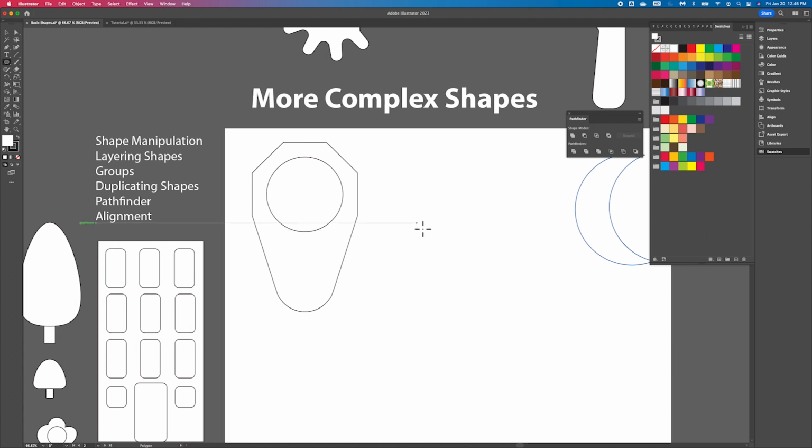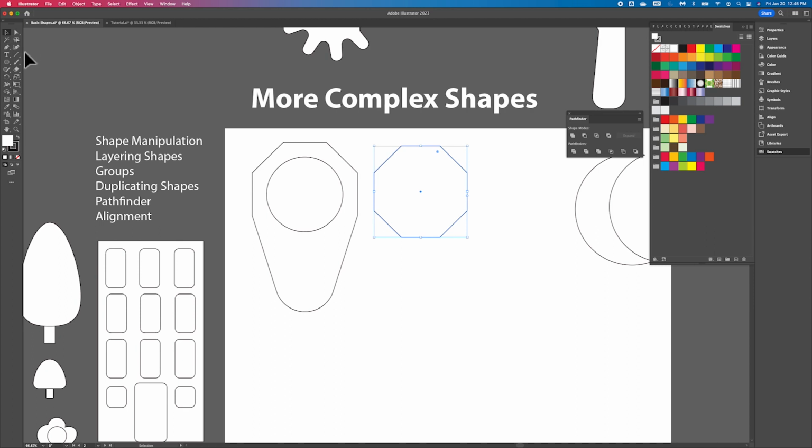I want you to click and drag, but stay clicked down. And if you move your arrow up and down, you're going to see that it's the same as the star tool, where you can choose how many sides you have to it. If you hold shift down, it's going to straighten that out. So here's our first shape.